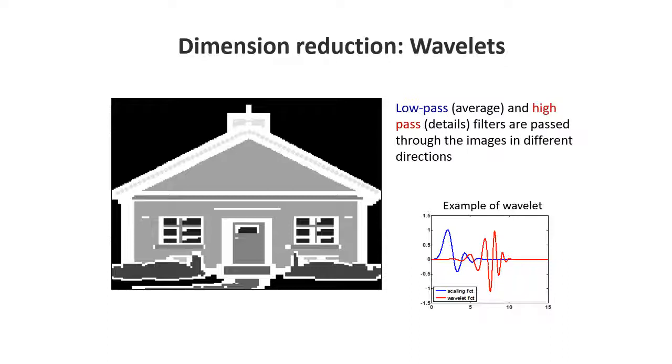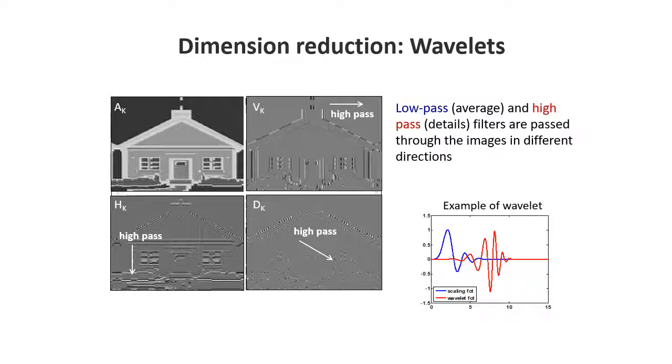Imagine you have this picture here that's given to you. One way we have to analyze that picture is to convolve it with a certain wavelet. So that convolution will lead to picking out certain features. For example, that is shown here, if I convolve it with a high-pass filter that runs from the left to the right, what I'll pick up is edges that are strongly vertical, that would be these edges here. If I convolve that same wavelet in one of these wavelets in that fashion, I'll get more horizontal edges. If I pass a diagonal, I get diagonal edges. And I can also, of course, modulate the frequency of that wavelet by picking up high-frequency and low-frequency type of results.